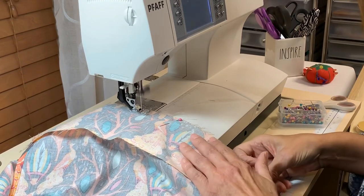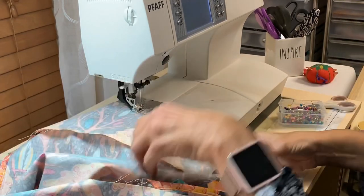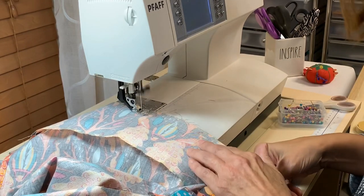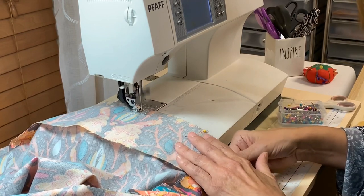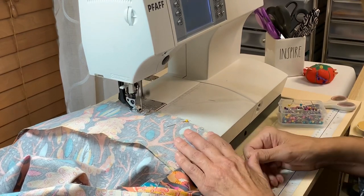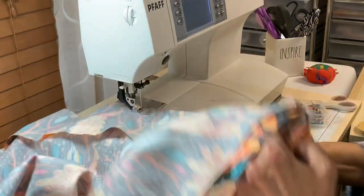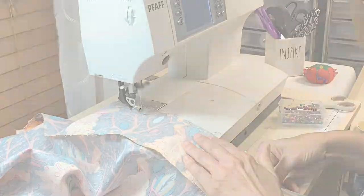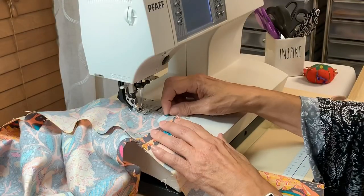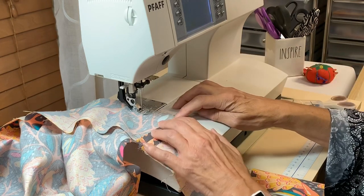And it's going to be really slick because then we're going to do some pressing and you're not going to have any raw edges at all. Just continue on, 1/2 inch. Take your time so you have a nice straight stitch, nice even stitch. Remember to move those pins when you get close to the pins. Please don't sew over them.